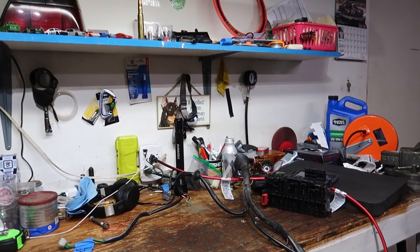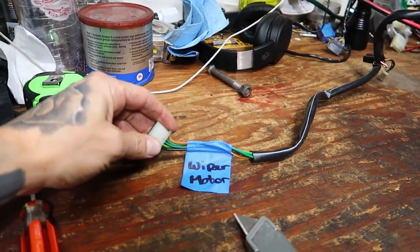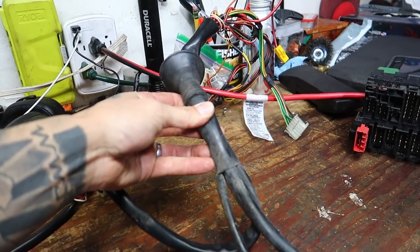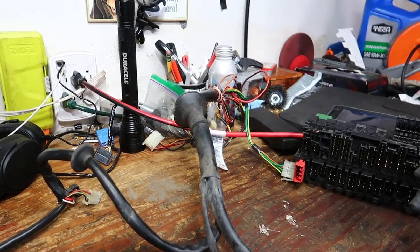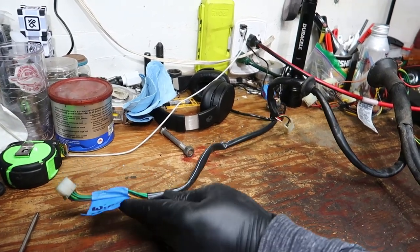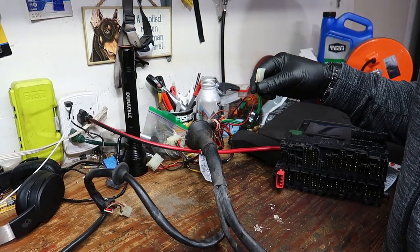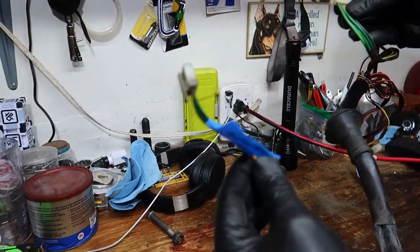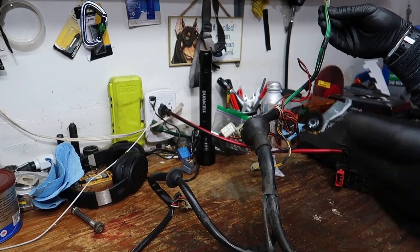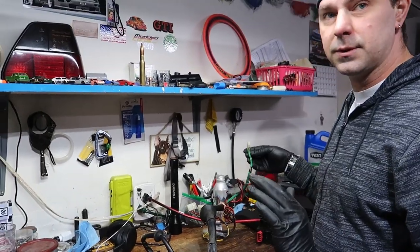All right, so you saw the wire Jeremy pushed through the firewall. And now we understand which one is the wiper motor. So now we need to cut into this and get it apart. And you know what's funny? This is all back to why I love CE2. This is for the wiper motor, and it's ironic that the one that pops out of the loom was the wiper motor. See how the colors are the same? It's just one harness. That's how simple it is with CE2. Your blinkers, it's just a simple one harness thing. Everything, the ignition, it's all super simple.